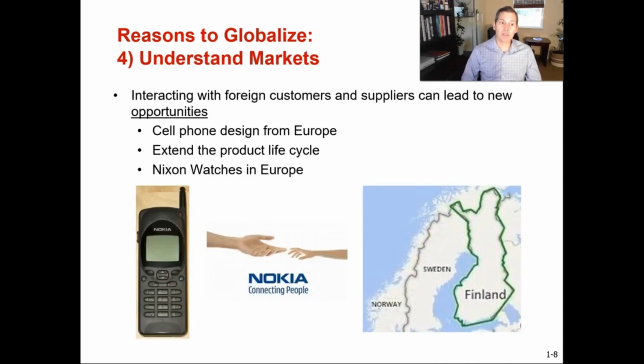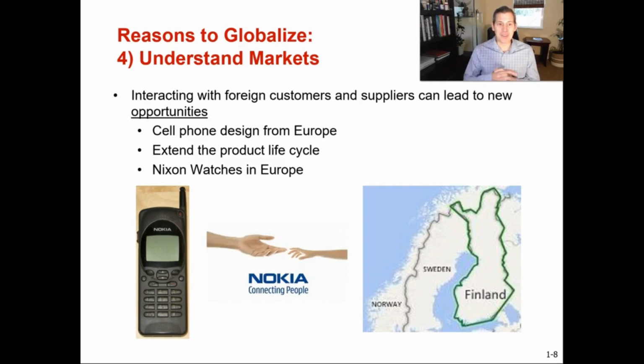Okay, the next reason to globalize would be to understand markets. Interacting with foreign customers and suppliers can lead to new opportunities. It can help us to extend the product life cycle. And when we talk about extending the product life cycle, maturing products that might not be technologically or ergonomically top of the line in a country like America, there are other countries that would be perfectly happy with that, a little bit of outdated technology or furniture or equipment, and that would be perfectly acceptable for their standards. So we can sell maturing products into less developed countries.